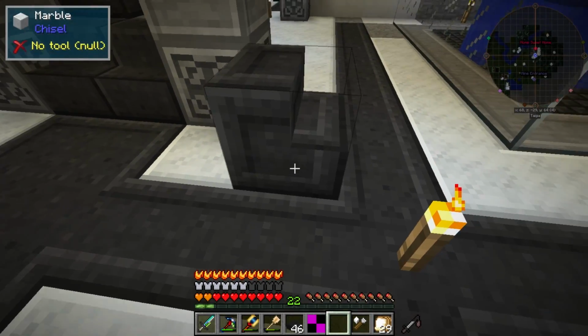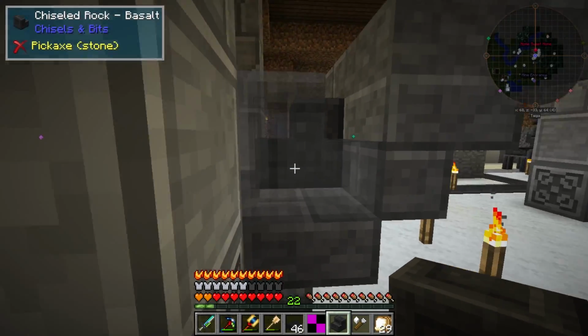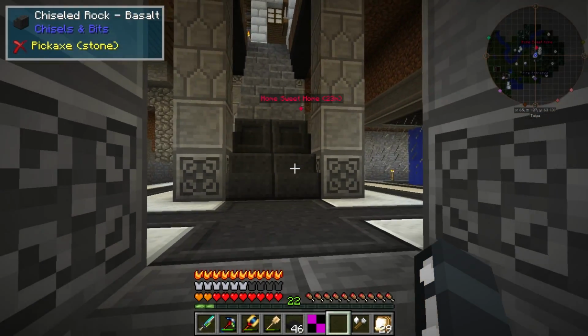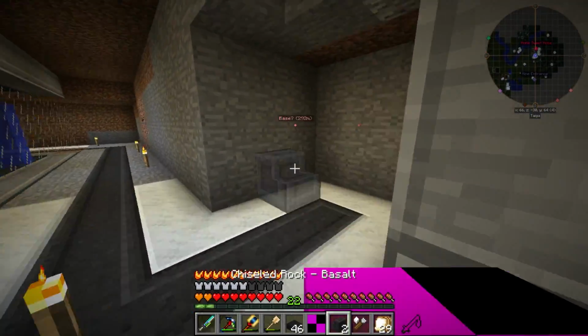Problem. We're having a problem. No, I seriously do not know how to do that. Maybe you have to face it this way. There we go. That's fine. Yeah, we're gonna have to go with these ones. That works though. That is pretty sweet. I'm really glad that we tried that out.